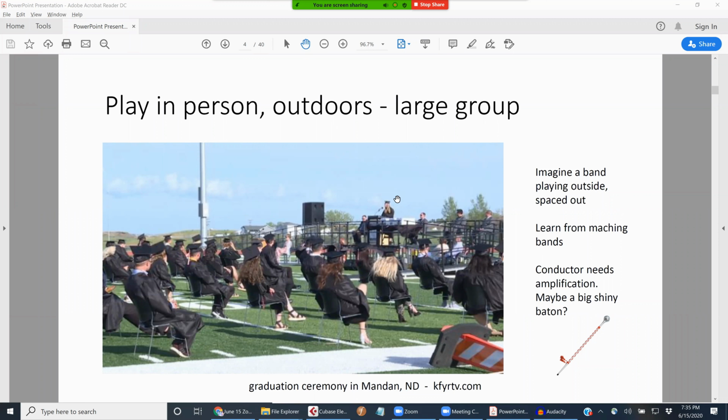All right. So if you start to think about how can a large group play together, it starts to remind me of a marching band. This is a graduation ceremony in this picture, but you could kind of imagine if they all had instruments and they were all sitting kind of far apart, and maybe the conductor would need a speaker, and they might need to be high up so that you can see them well, and maybe they need a big baton or something. But I could imagine something like this working. You could put some microphones out there and live stream it to people. It seems possible. I know guys are considering different options, but something like this, while we still have good outdoor weather, might be possible if you can find a place where you can do it.